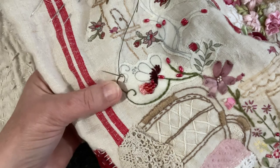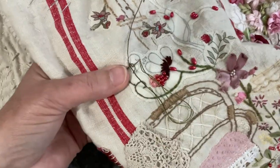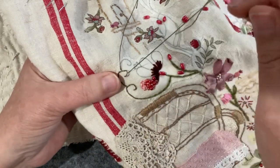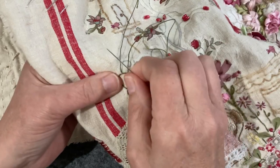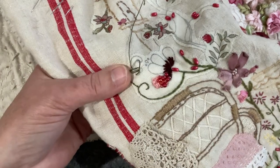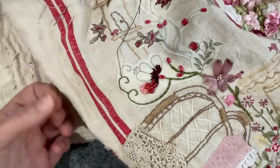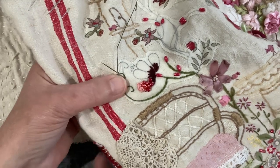I guess the tip here is just to follow the lines of the embroidery. Don't worry too much about the thread. Just stay on those lines and it'll just fall into place as a nice curve, because you've followed the designer's lines. Now I can just bring that down a fraction. It's a little jagged, but it's not too bad.